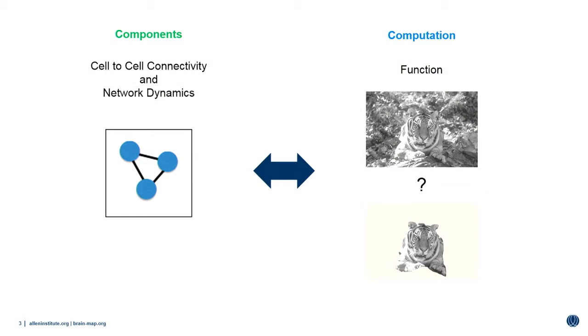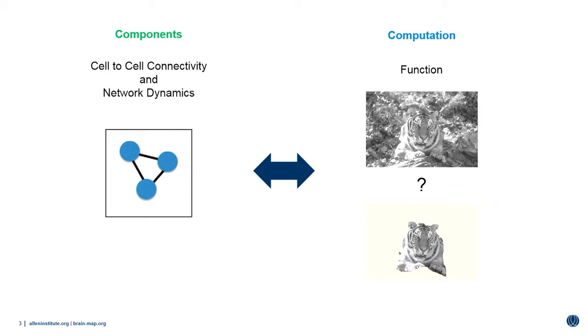Hi, so yesterday you heard Christoph introduce the 3C framework of computation, components, and cognition. And this talk is going to concentrate on the axes of computation, components, in particular, how we connect these two things. So for the purposes of the next 25 minutes, what do I mean by these two things? For components, of course, there's the cell types, the morphologies, the genetic characterizations, but in particular, there's the connectivity between cells for a particular network.